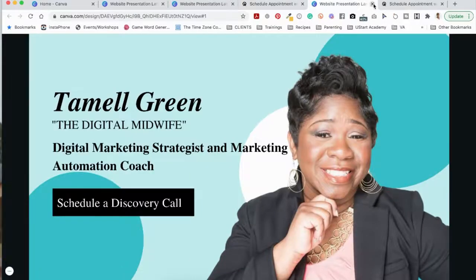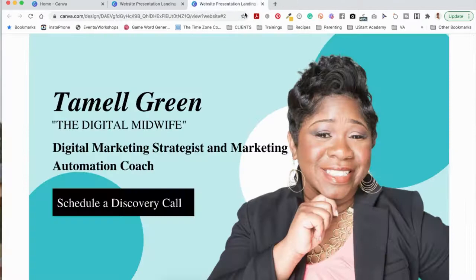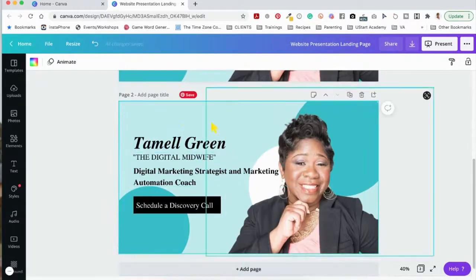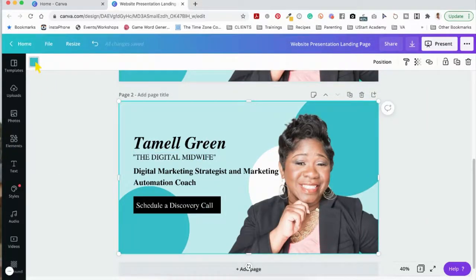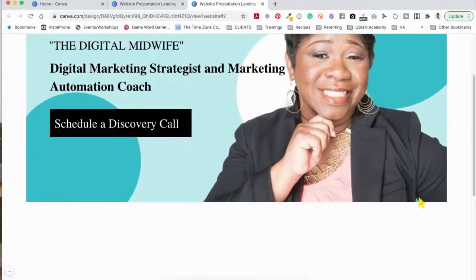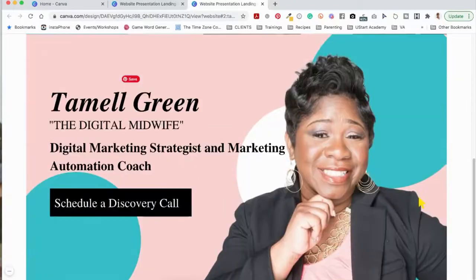Okay. All right, so let me close all these windows to get back. So that's the scrolling feature with just the one slide. So let me do a second slide so you can see what that looks like with the website. I'm going to go scrolling. See, I've chosen scrolling, and I now have two slides. And now it does this. It scrolls up. You see how it does that? Real fancy. Link is there.